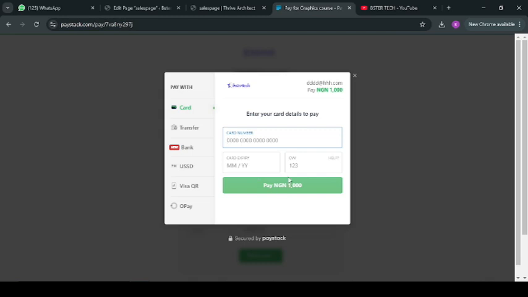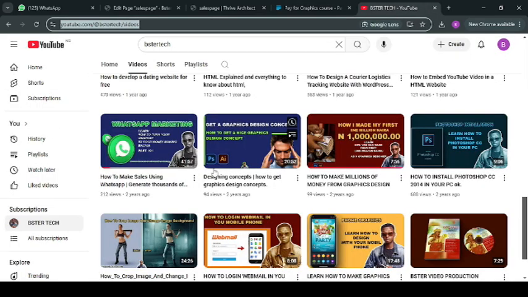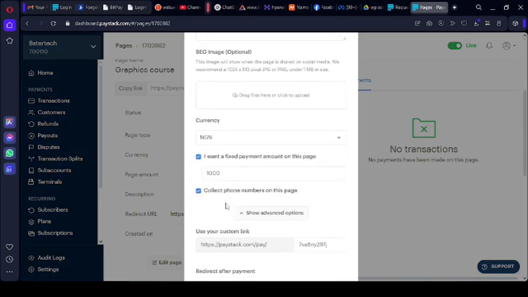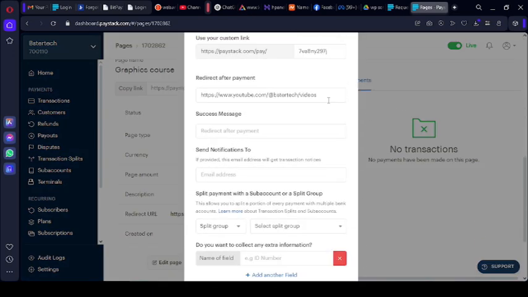You understand? So what I just need to do is, if it's a digital product, I will put the link there. Then if it's a physical product and I want the person to chat me one-on-one, I will just put my WhatsApp link here. This is the redirect after creation. If I click on edit, I'll put my WhatsApp link here, the WhatsApp link we created the other time. Once somebody makes payment, it will automatically bring the person to my page. So this is how to integrate a payment gateway in your sales page.